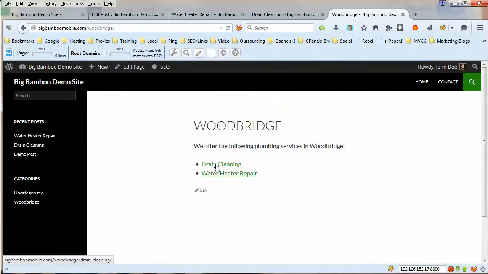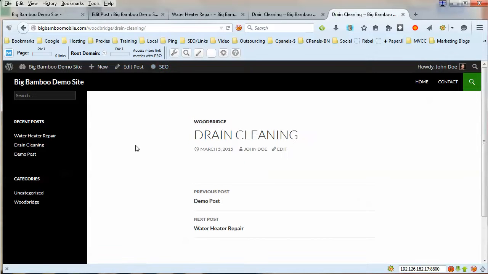We now have an internal linking structure that's linking from the silo landing page, look where we are, linking down to the supporting posts. These are posts, right? So if I click on this, watch the URL, and now you can see that we're down at the post level. This is the supporting article level, and what we would do on this post level is have a link back up to the Silo landing page.